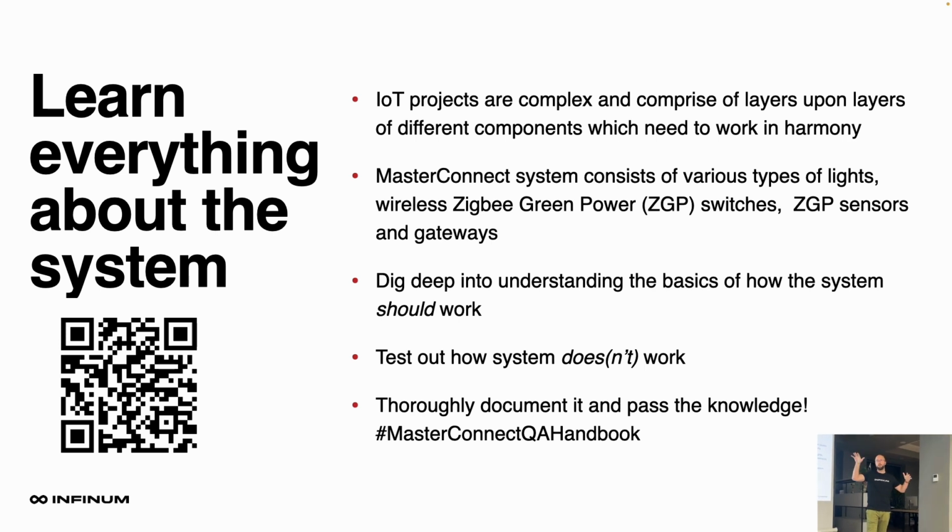Basically, there's quite a large number of lights, which means that we needed to develop a native mobile application, which will be one of the components of the entire system. The entire system consists of smart sensors, which are called lights, because we usually pack them in luminaires. You don't actually see the sensor. They consist of switches, which are based on ZigBee Green Power technology. They are also compatible with additional sensors, gateways, and a cloud, which is used for registration and login, and for actually backing all that data up.